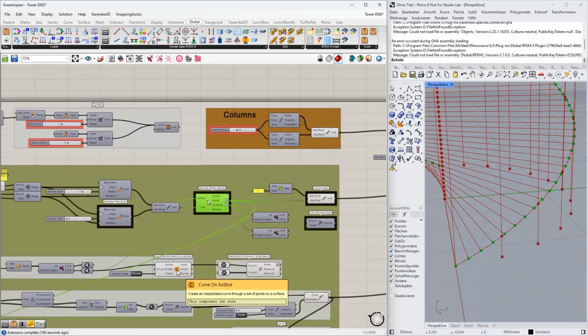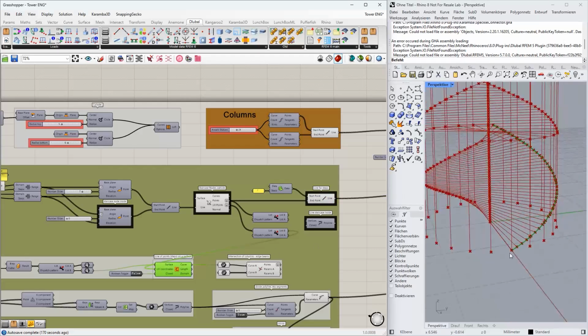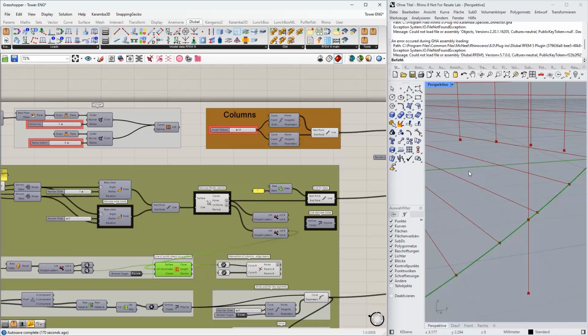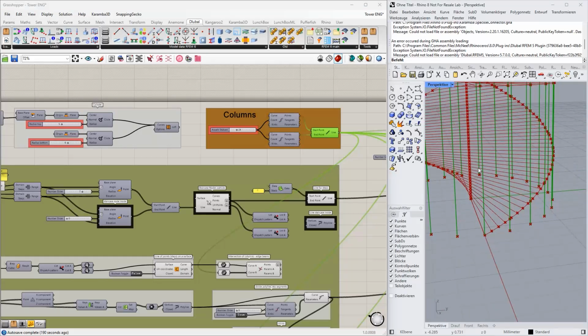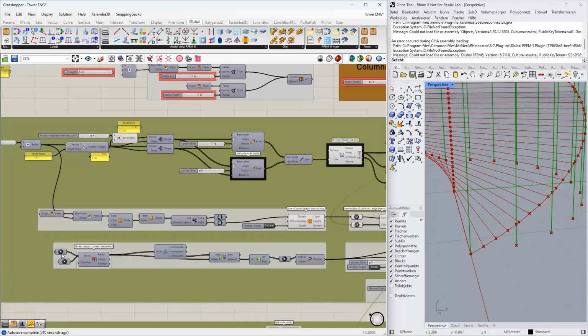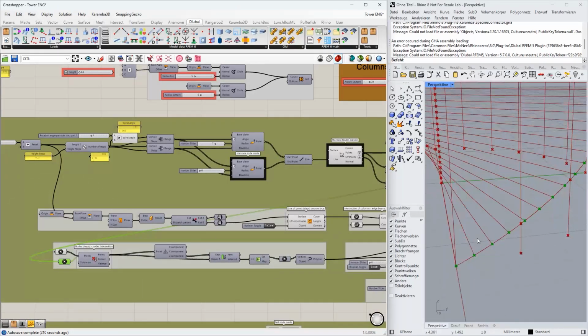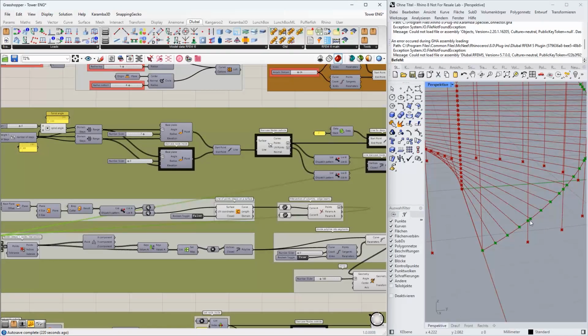So if we generate or interpolate this edge beam only with the nodes of the steps, we get the correct line, but we don't have the intersection point with our columns. And we need these intersection points later for member set definition, because we want to define member sets for our columns. So how I solved this: I took the intersection points of the edge beams with the columns, and the intersection points of the edge beams with the steps. These are these points. You can see both points. Now I generated a line for our edge beams through these points.